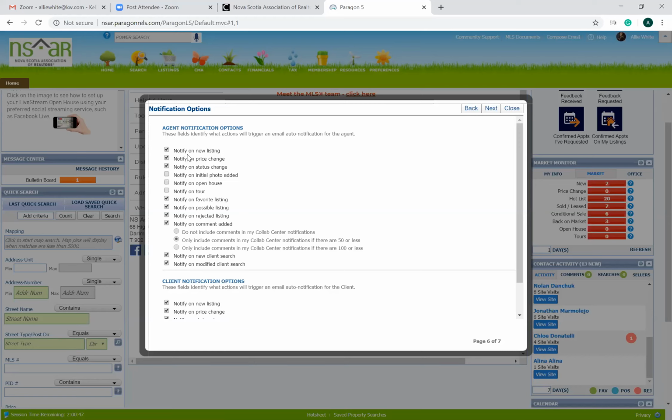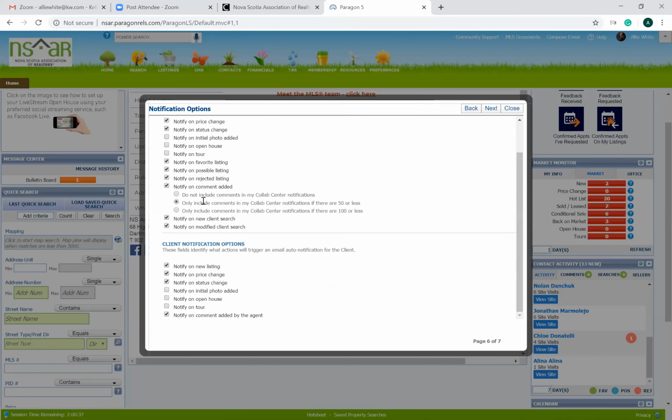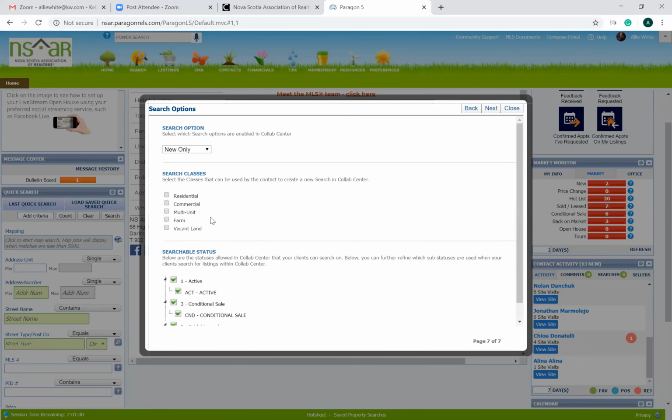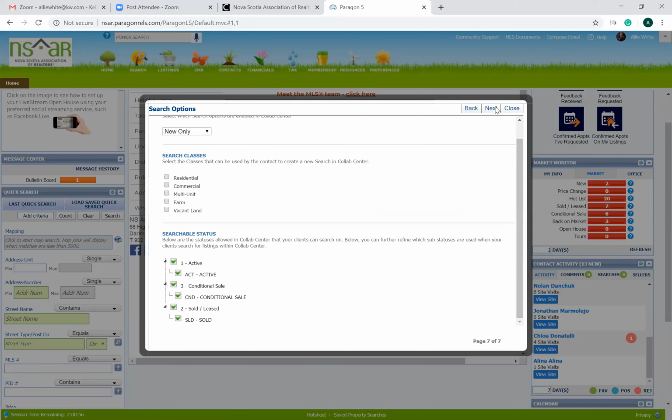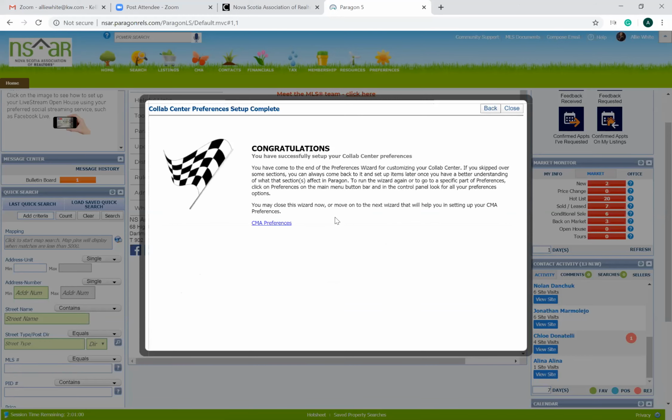So it will send your clients the new listings. It will send when the price changed, but I also think it's important to get a status change update as well. So I clicked that there for myself, and I clicked that there for my client. And then again, this is just pre-populated, and it's pretty simple, and then you're done.